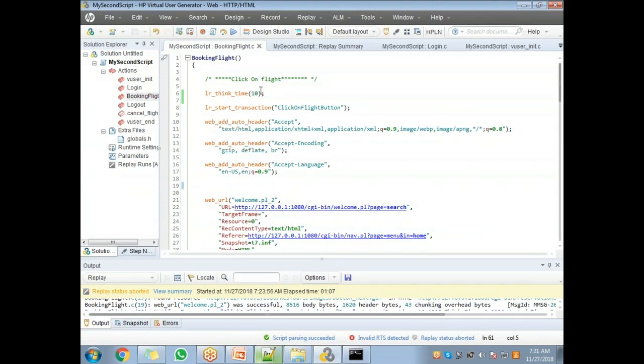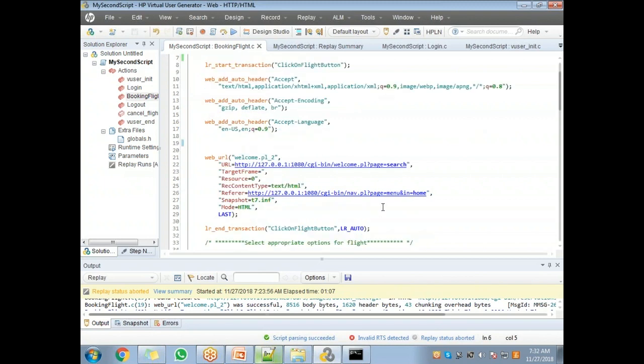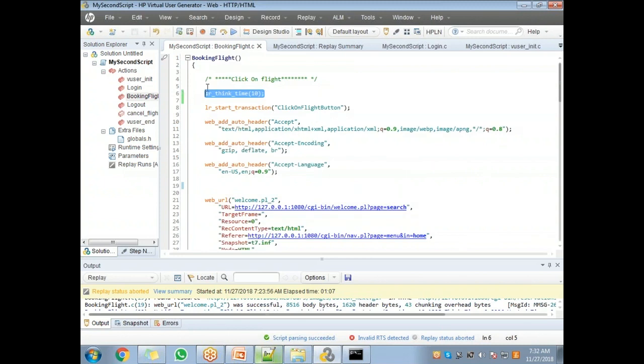If you're playing back with the ignored think time, obviously it is not considering it, so it is giving you the accurate response time. But when you play back with the think time, which you will do in the real world, when it gets to the controller, it will also play back the think time. So that's when all your scripting will go wrong. So your think time should be outside the transaction, not inside the transaction. This is how it should be done. Are we clear, guys?